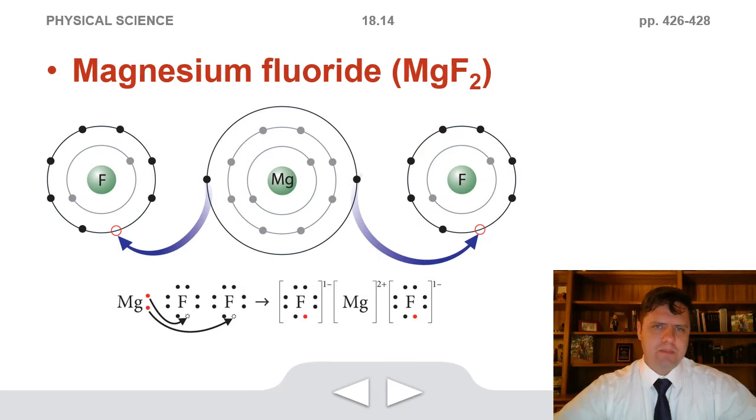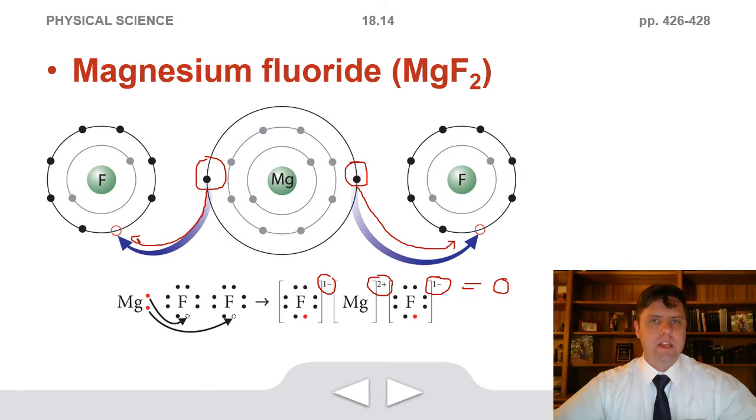Magnesium fluoride is another example of this. Note here, in this case, magnesium has 2 electrons in its outermost energy level, and fluorine, again, has 7 in its outer energy level. And so one of those electrons moves over here to that fluorine atom, and then one of them moves over here to this fluorine atom, such that magnesium now has lost 2 electrons, so it's left with a net +2 charge, and each of those fluorines picked up an electron, so they'll have a net -1 charge. Notice here, when you add up across there, it still equals 0. So we haven't lost any electrons ultimately. They're just kind of being transferred from one atom to another.